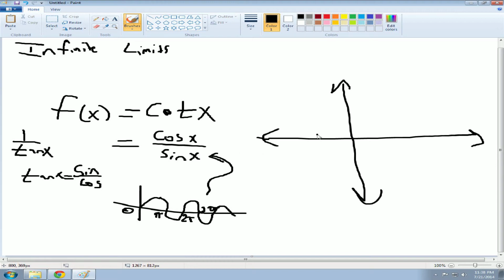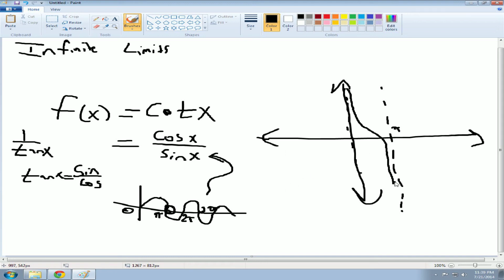So what happens is that when we're at 0 on this graph, sine is 0, so it's divided by 0, so it goes to infinity, and cosine is 1, so it's going to be positive. So it's going to look like this, where there's an asymptote right at the axis. So it's going to look like it's heading up, and then swing down like that. And right here is going to be the next asymptote at pi, because that's the next time sine is 0.